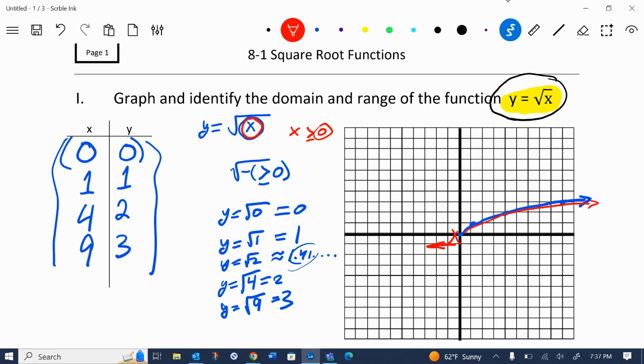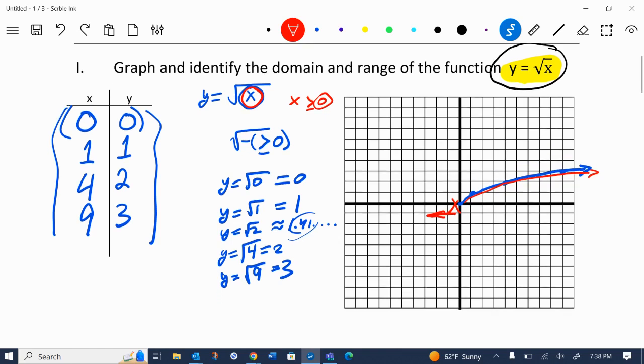It might go other ways, like it could go down, or it could go way up faster. It could start in another place. All those other things are true. However, no matter where it is or what it looks like, it still has this kind of curve. If it doesn't, it's not a square root one, almost certainly. Okay, we've graphed this one by using this table of values.